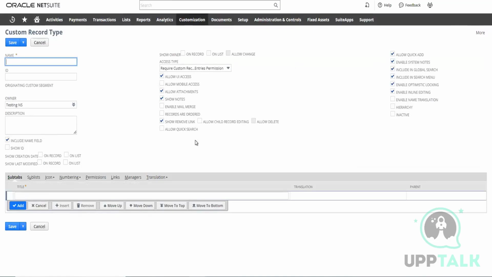Sometimes what happens, as I mentioned, in NetSuite we have multiple records, right? We have the entity record, the employee record, the customer record, and the transaction record. But sometimes we have scenarios where we want to store something for which NetSuite doesn't have a standard record. In that scenario, we will be creating custom records. That custom record we can design our way. We can have the fields which we want to have there.